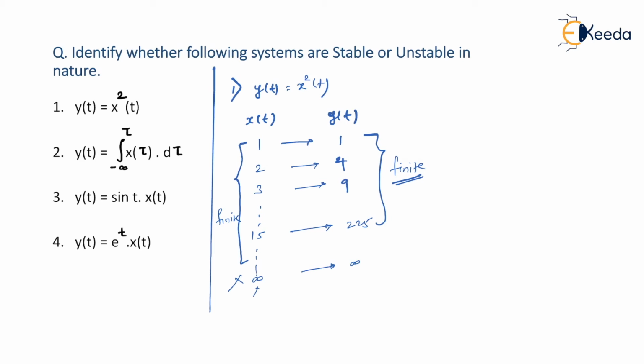To be very precise, in terms of signals and system language, finite input means those inputs which are bounded in nature, and finite outputs are those outputs which are bounded in nature. So for bounded input, you are getting bounded output. In fact, when I say y of t is equal to x square of t, for every finite value of x of t, square of finite value is always some finite value only. Am I right? Therefore, by observation only, one can say that it is 100% a stable system. Is that right?